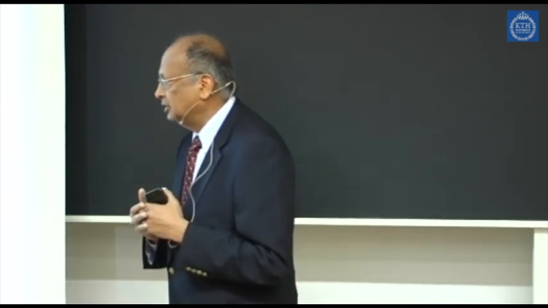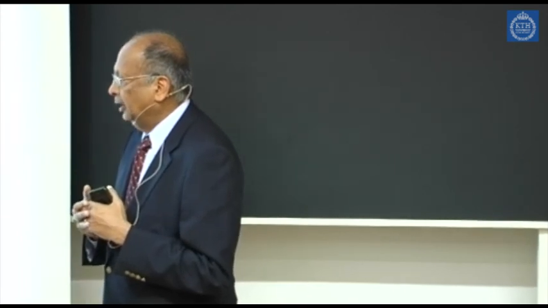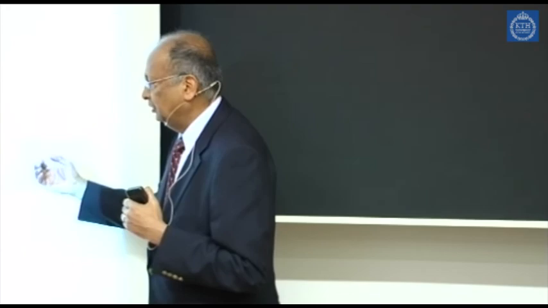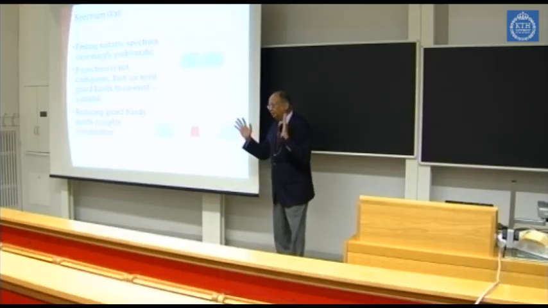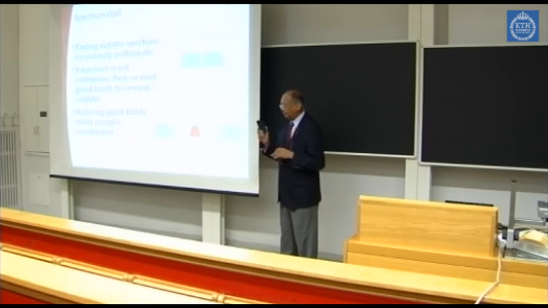And the basic idea is that by playing a variety of tricks, you could actually eliminate the need for guard bands, or at least minimize them. But all of this comes with a lot of difficulty. So, on the idea of finding spectrum, you can't go to a much higher band than about 3 gigahertz. Because beyond 3 gigahertz, the shadowing of buildings becomes very strong, and so mobile phones won't like it. There'll be too many handoffs, and certainly coverage will drop.